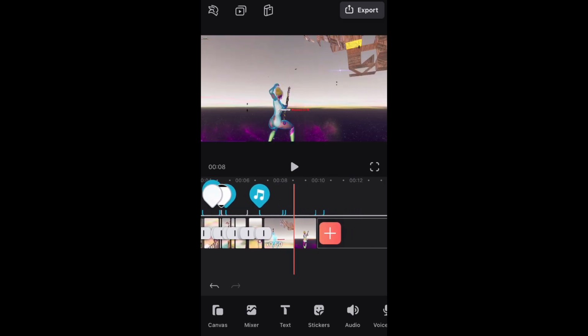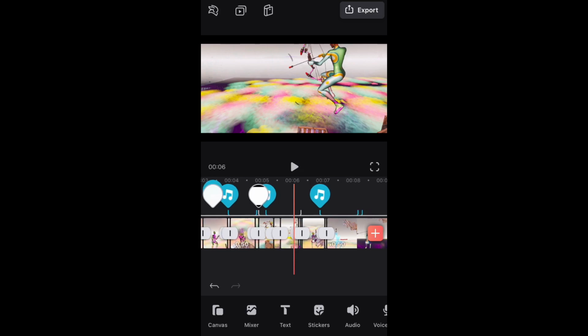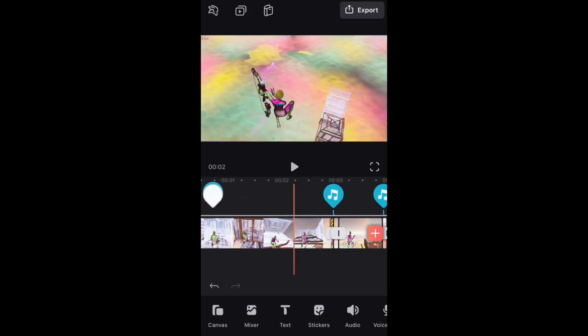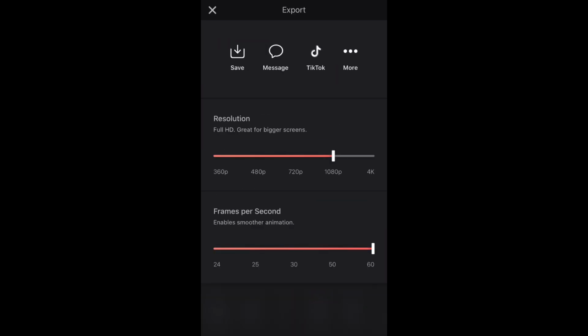And you made a super clean edit without using any other effects. We just used video leap, sound effects, overlays, and good timing. So now all that we're left to do is export, and at least export it in 1080p 60 FPS. If you have 4K clips, then go ahead and export in 4K. But I just have 1080p, so I'm going to do 1080p 60 FPS, save.